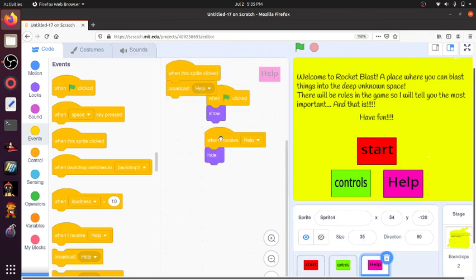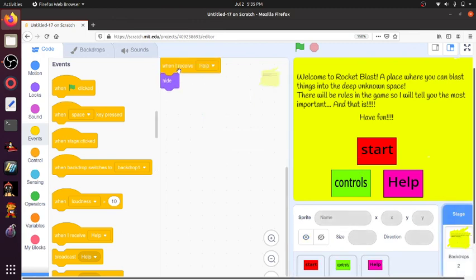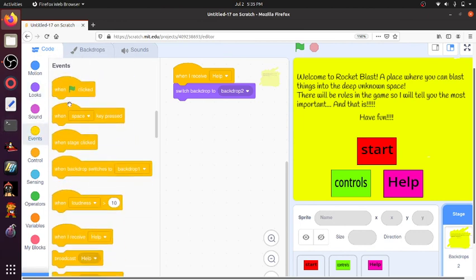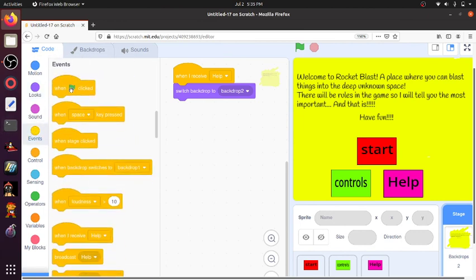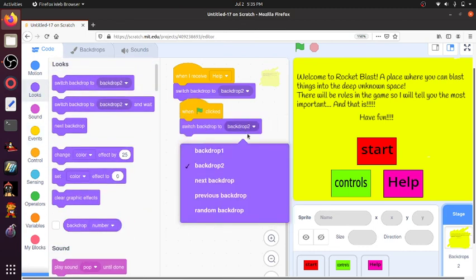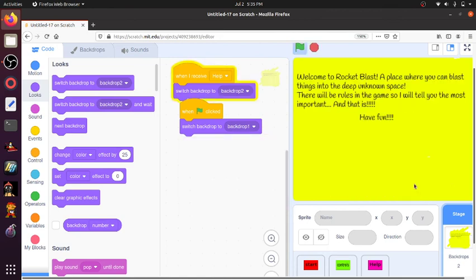Now, let's put it into the backdrop, except when I receive help, I want it to change to backdrop 2, then it will change to this. So let's also make when green flag clicked, switch to the first backdrop so it doesn't leave it hanging. So let's try that. Rocket Blast the game.